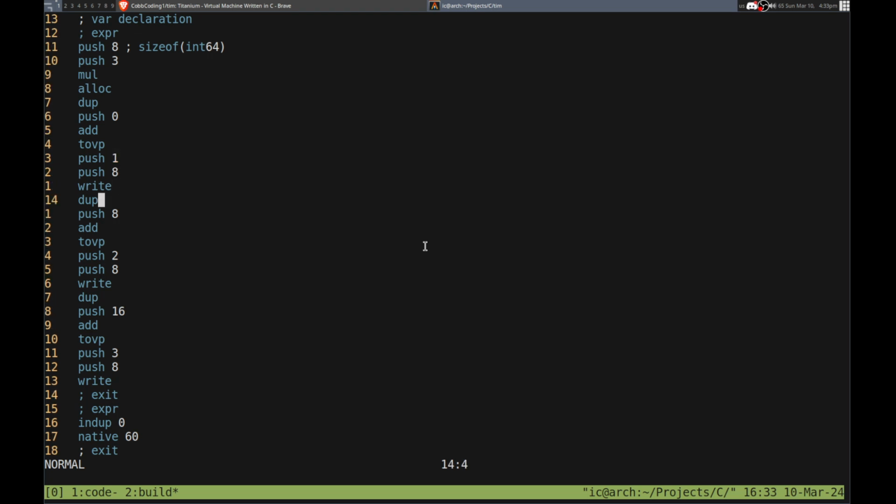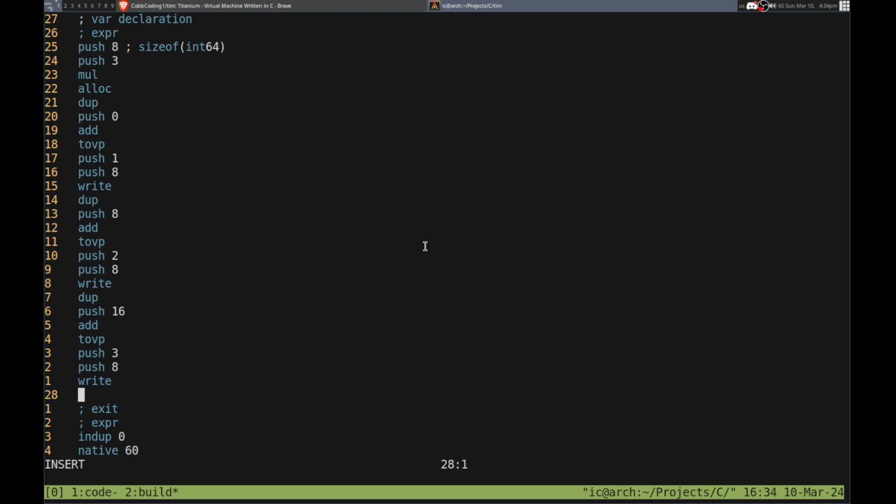Pretty simple. And then we do the same thing, and this time 8, that is the offset, basically. So this is the first index, right? It's really 1 times 8 is what that means. We add that, and we push 2, and we write to it. So we basically do that.